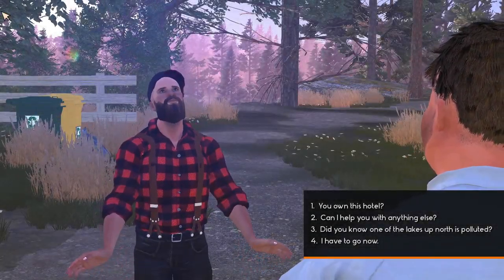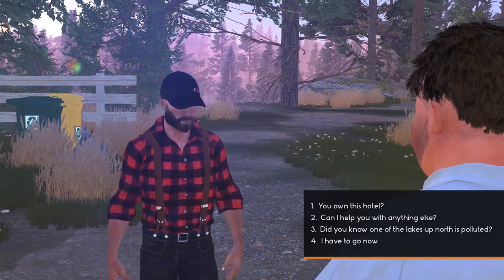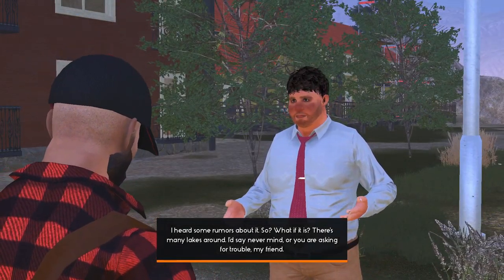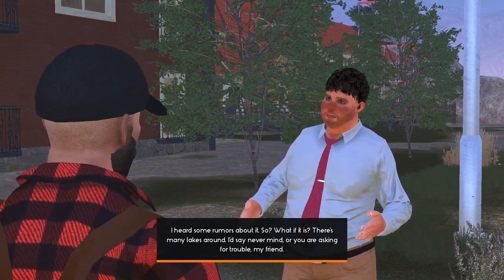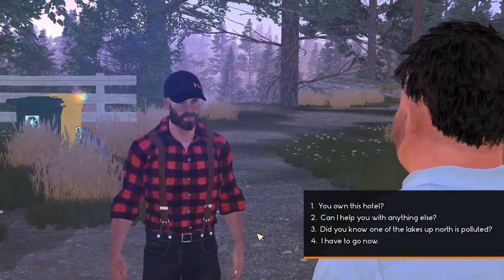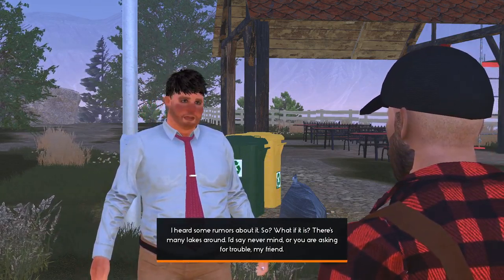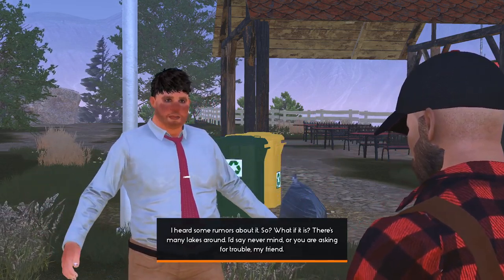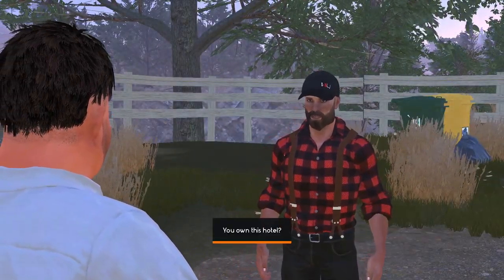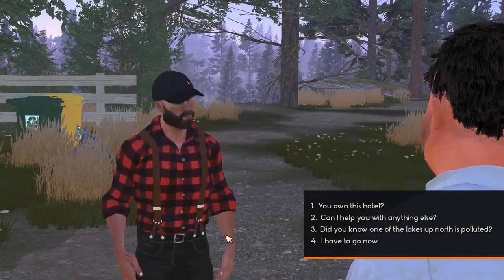Yes? Did you know one of the lakes up north is polluted? I heard some rumors about it. Oh, I'm asking for trouble, am I? I'd say, never mind. Or are you asking for trouble, my friend? You own this hotel? I own many things. Can I help you with anything else? Not at the moment. Yep. Oh, I'm asking for trouble.